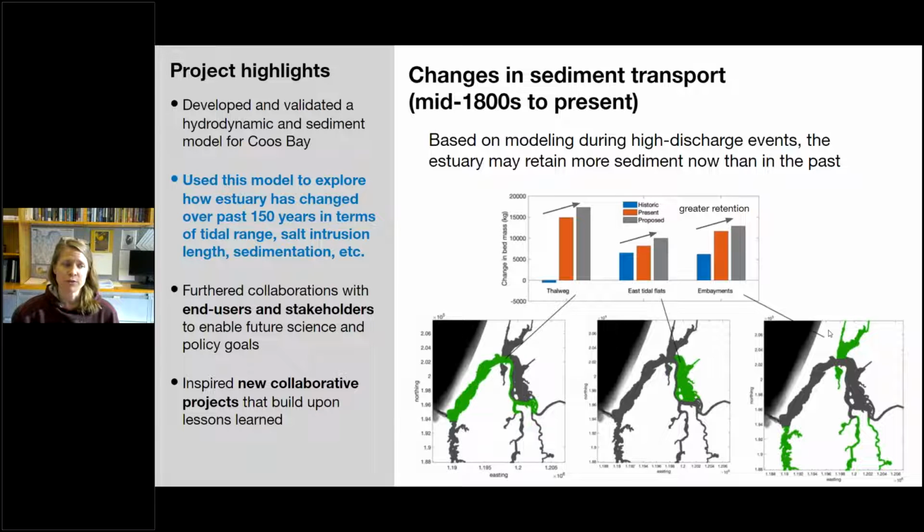And this is an interesting result because we have a lot of questions surrounding estuaries worldwide in terms of how they will do under sea level rise, and whether marsh environments will get submerged. In Coos Bay, it seems like some of the modifications might actually allow these marsh surfaces to keep more sediment than they used to in the past, which suggests possibly good news for keeping pace with sea level rise.